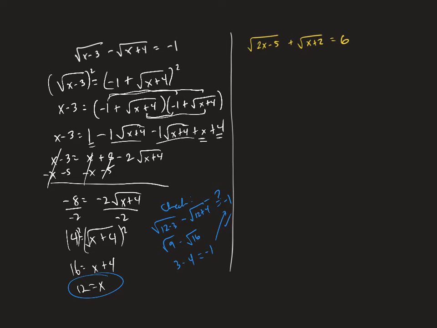So let's look over at the second problem. Same exact process. There's going to be one slight complication further down. So we're going to isolate one of the radicals. I'm going to choose to get x plus 2 by itself, although it doesn't really matter. I'm going to square both sides. On the left-hand side, that square is right up against that square root, so it leaves me just with what's inside. But on the right-hand side, I'm going to have to FOIL this out.